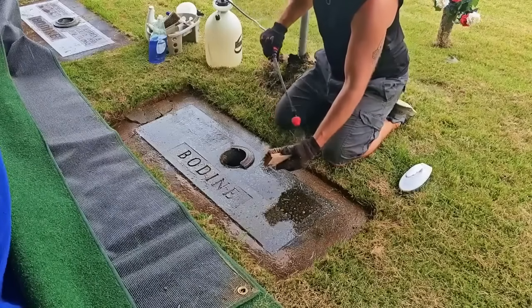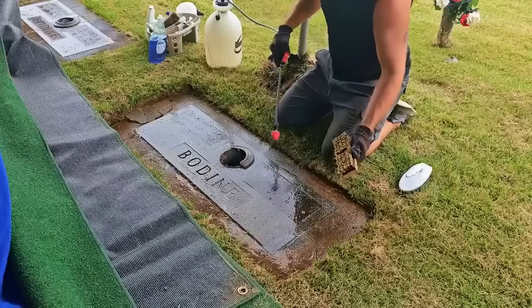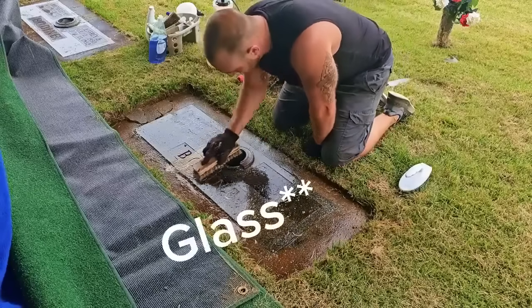The granite should come clean fairly easily because it's polished, so it's almost like dirty glass. You can clean glass really easily. That being said, it's a lot harder than grass as well.